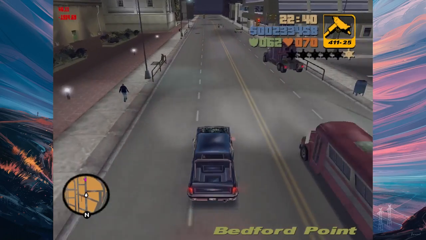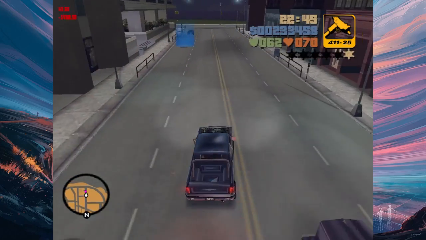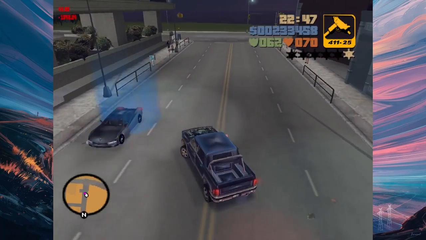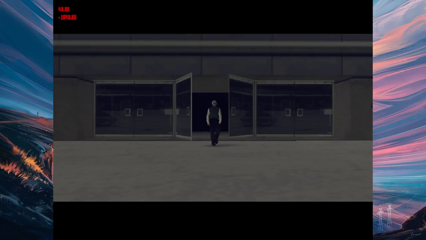I would also heavily recommend saving the game before doing this next mission, and saving the game with the cartel cruiser, because you're going to need it for this next mission. So if you lose it, you'll have to go and get another one on the street, which can be very annoying and random. And the start of this next mission is very annoying.